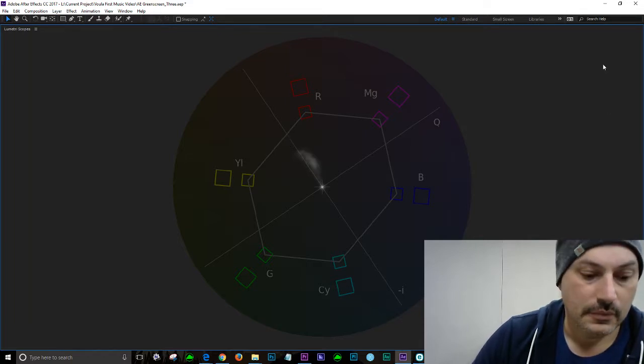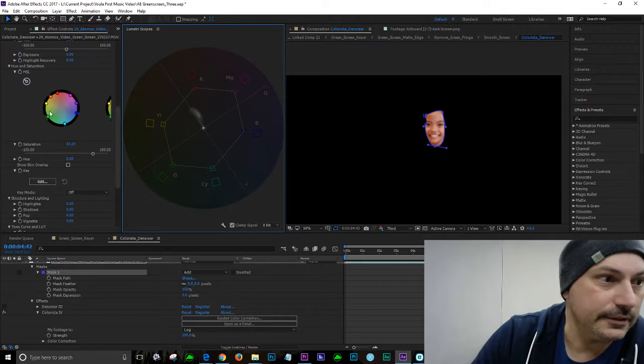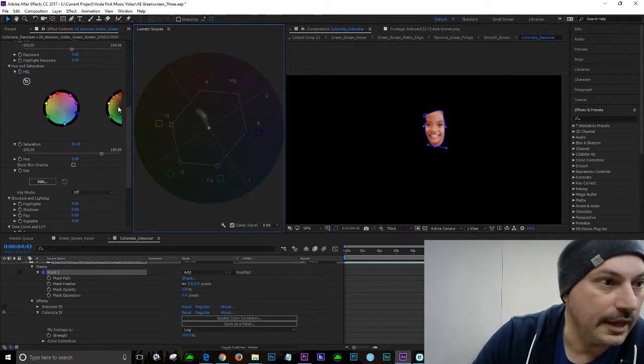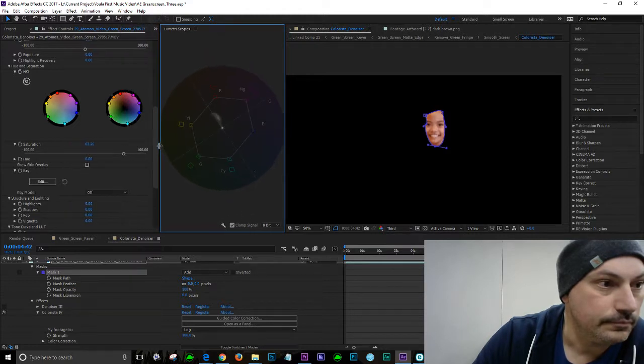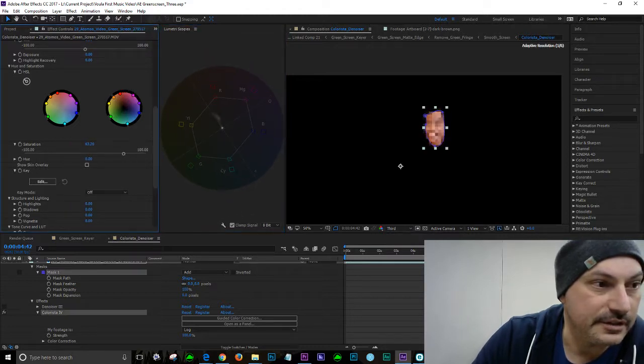So to do that, we would actually come in here and mess around with these levels until we swing the skin into where it needs to be.